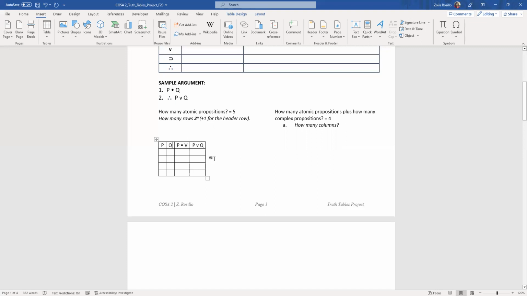Now, how do we create that border? So again, this is part of your training. But one of the things that I want you to notice is that when you actually click inside the table, you get a new tab or a new ribbon, right, that you didn't see there before. Look up here where it says Table Design and Layout, right?